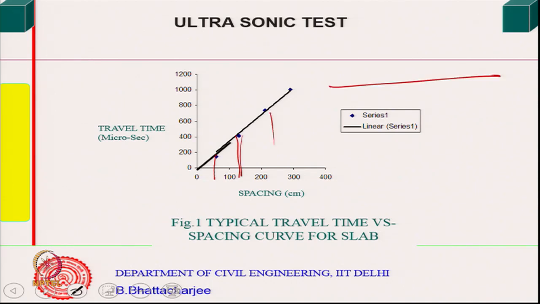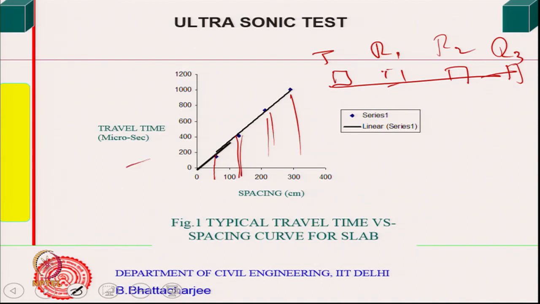So, you have transducer placed here, T, receiver 1, R1, then place again, shift the receiver to R2, then shift the receiver to R3 positions, something like this, right. Then travel time, if you plot, travel time will increase when you are making indirect measurement, and it is expected to increase linearly if the velocity is constant.